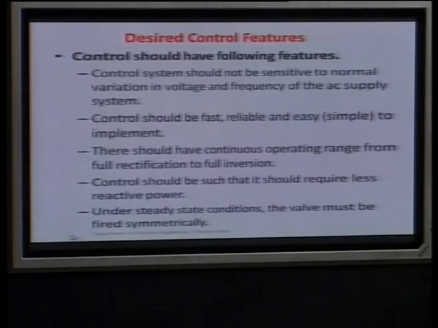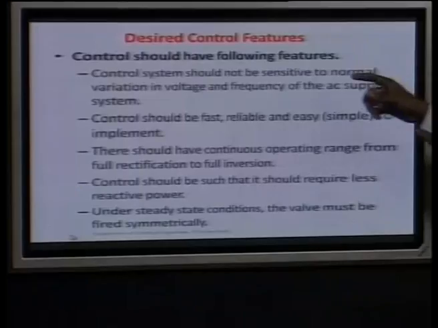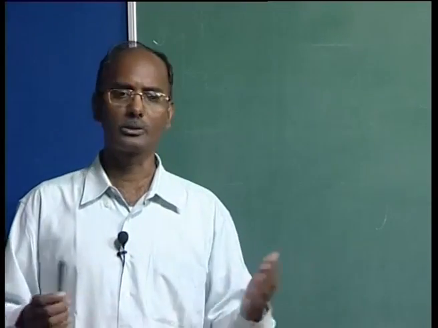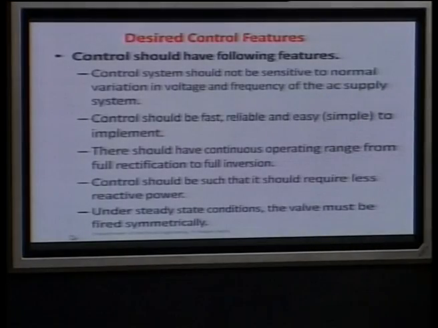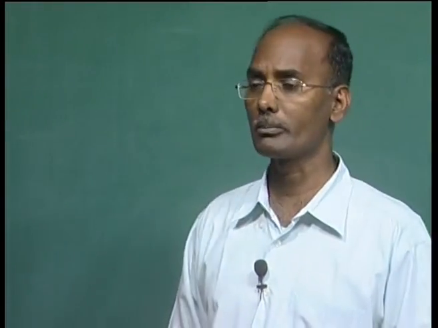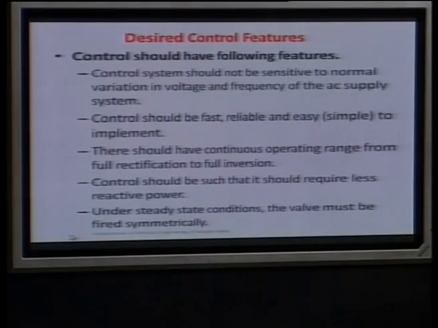Normally this frequency variation is not much, but in our system it is plus minus, sometimes going up to 3%, while in other countries they maintain it at the nominal 50 Hertz rated value. So the controller should not be very sensitive, because if your frequency is changing, your controller keeps changing from one mode to another, and controller instability may occur, which we don't want. Also for voltage variation, if there are small fluctuations, the controller should not be much sensitive to that. No doubt, if the voltage is varying hugely, the controller must take care so that it does its desired objective.